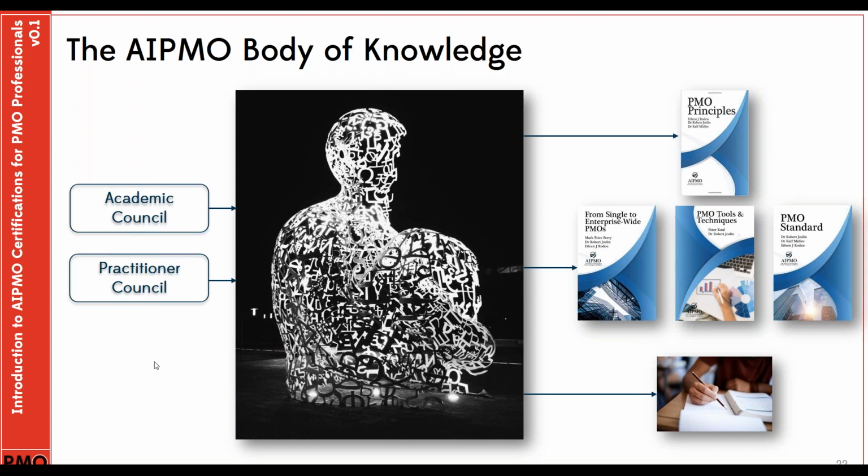So when you attend one of the AI PMO courses, it is really an opportunity to think more broadly at whatever level you're going to be working at, whether that be foundation, practitioner or expert. There's a lot more flex in the topic areas that we cover off, rather than sticking to just an individual manual. There are obviously some standard topics that we will go through, and we'll cover off some base knowledge. But a lot of the things that we do, we'll explore through a case study that runs through the course, or through the discussions and wider thinking that we do.